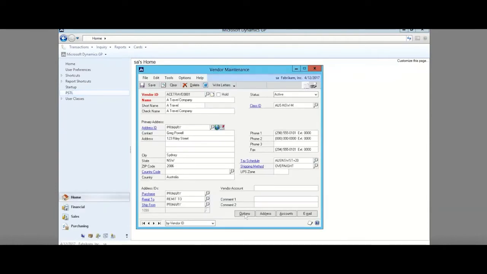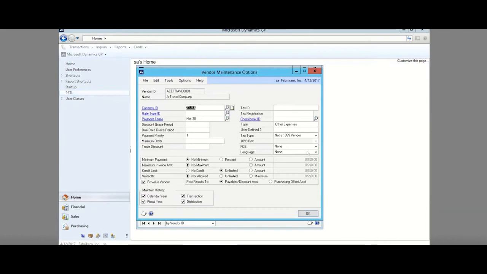Okay, and let's go into options. And here you can see that we have some drop down under the information that's identified. So you have not a 1099 vendor. So you'll definitely have to make sure that you change it when you're setting up a vendor, if it is a 1099 vendor, because by default, it is going to say that it's not a 1099 vendor.